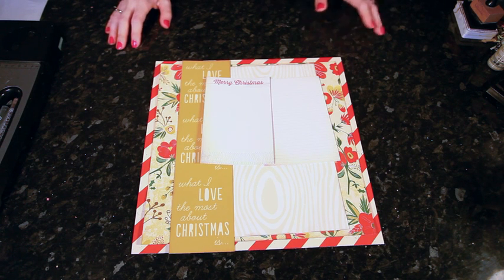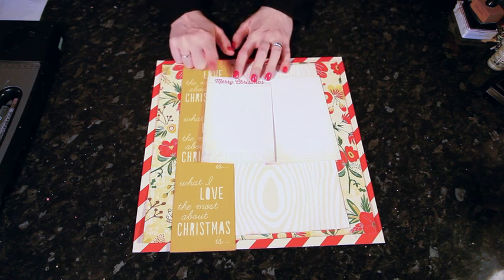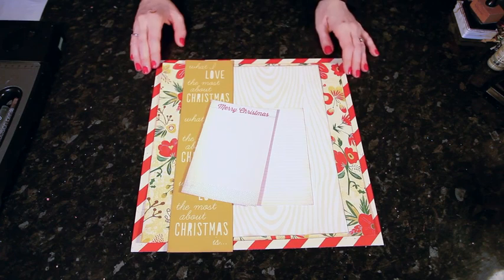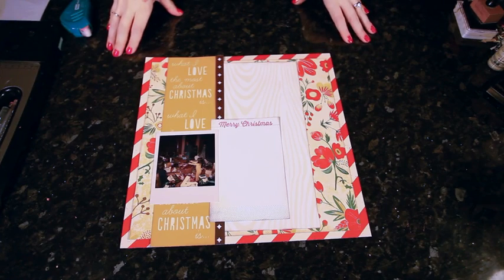But if you feel that the lines are not the right spacing for the size of your handwriting, then go ahead and use something that doesn't have lines. Okay, so I'm going to go ahead and put this together with my photo and then figure out exactly what I'm going to write and where. At this point, I'm ready to put my journaling on the page.